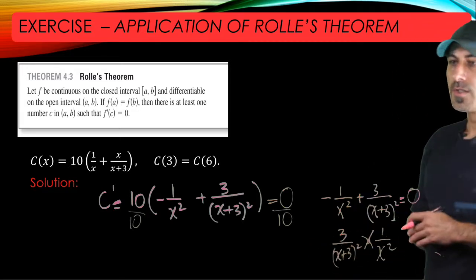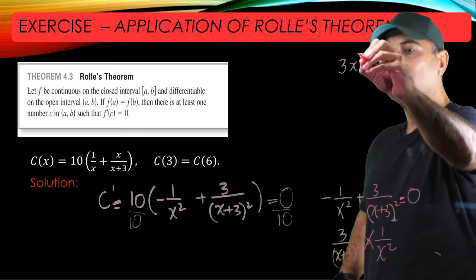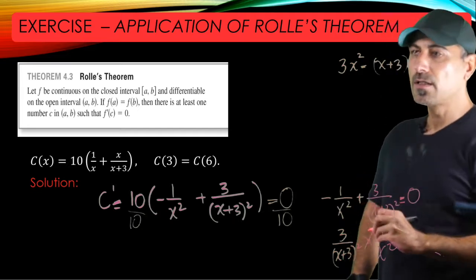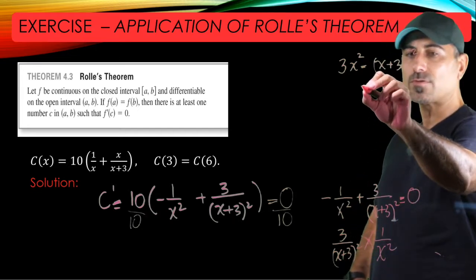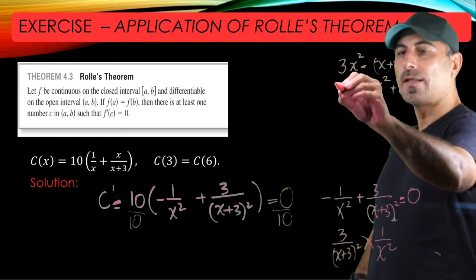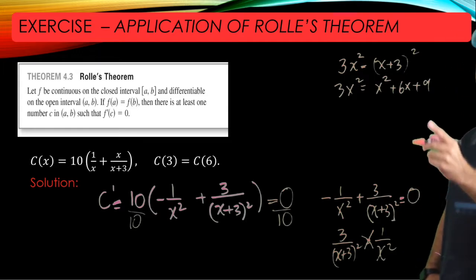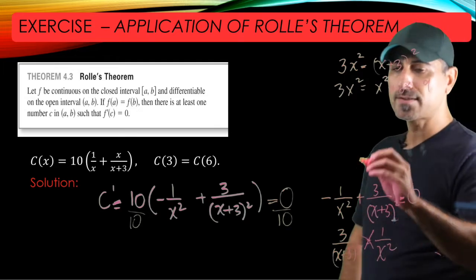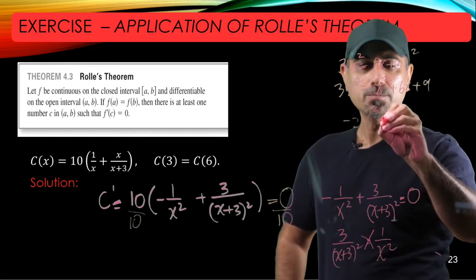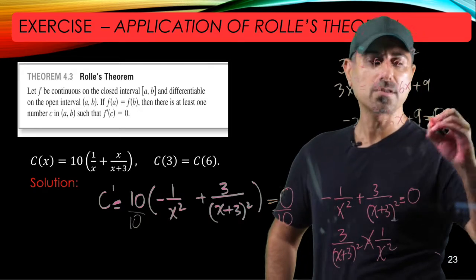At this moment we have two quotients equal to each other, so we can apply the cross product here. So one cross product is 3x squared. Let me just write it here. So 3x squared equals (x plus 3) squared. And we can go ahead and expand this out. So this is x squared plus 6x plus 9. And then this is 3x squared. And why don't we subtract 3x squared from both sides to get the final equation. So minus 2x squared plus 6x plus 9 equals 0.